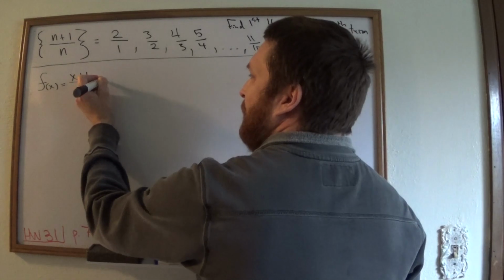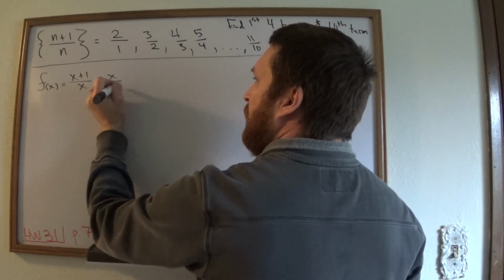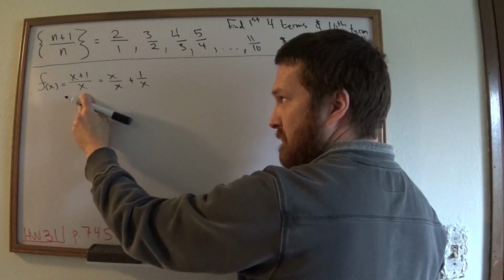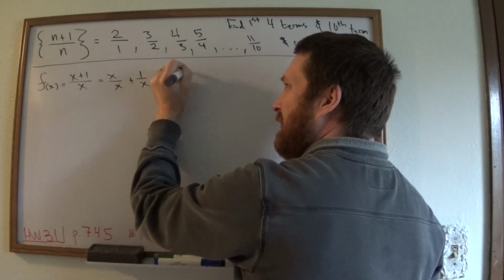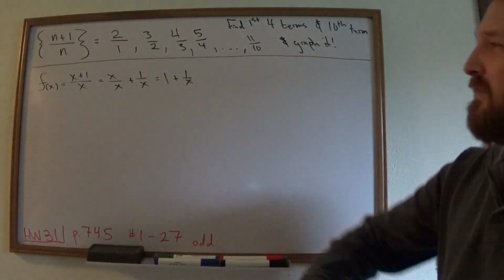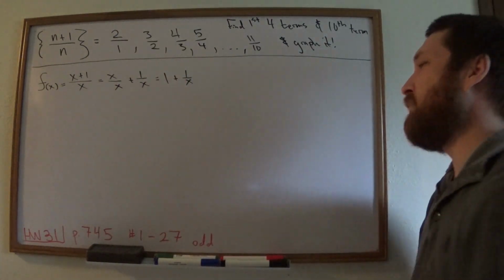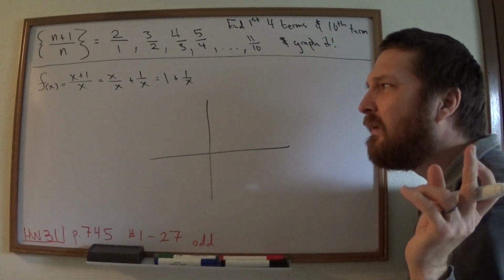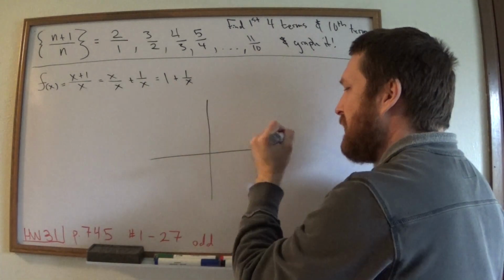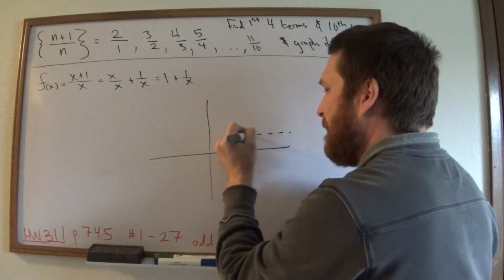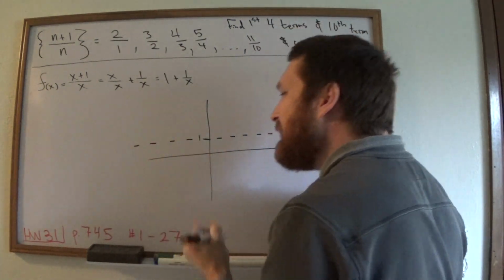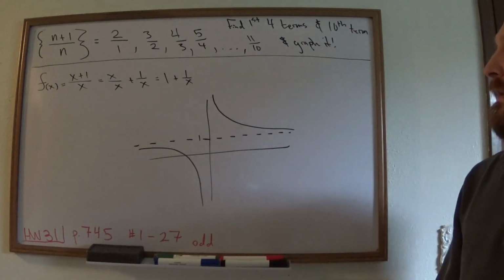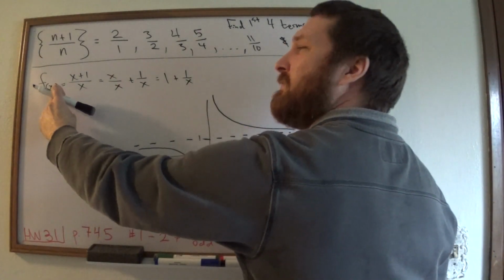So then you just start playing with this, and you say, well, this is the same thing as this, right? And you know how to graph this part. That's 1 over x. It just goes down like that and goes like that. And now we're shifting it up 1. So instead of this being the asymptote, this guy right here would be the asymptote. And so he comes down like that, and he comes down like that.